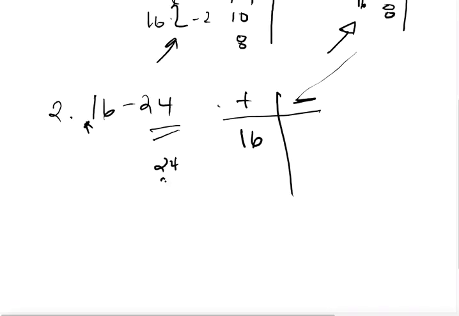I'm taking away this 4, so it's going to be left with 20. So I've taken away the 4 here, so minus 4, and I'm left with 12 in the positives. So I have 20 to take away, so I'm going to take away the 10 now. I'm going to be left with 10, so minus 10. So here, I'm going to be left with 2 in the positives. And this helps me keep track of how many I've taken away here. So now I have 2 more to take away because I want to get to my 0 benchmark. So I'll take away the 2. So I'm left with 8 to still take away.